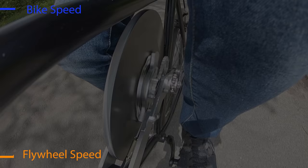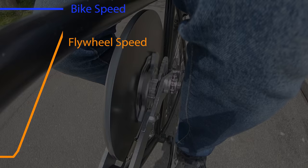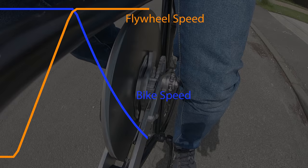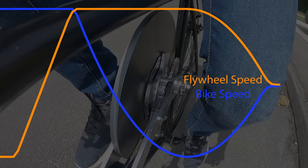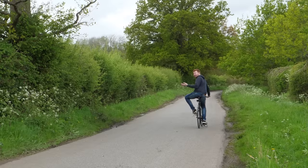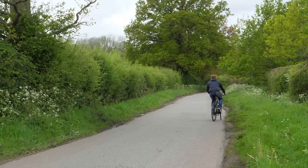But if I bring the flywheel up to speed whilst riding, the flywheel can store a lot more energy as it's spinning much faster, and I can then use the regular bike brakes to bring the bike to a stop. Now we have a much larger speed difference between the bike and the flywheel, so when I engage the clutch, the end speed of the bike is a lot faster. So that's the problem, I can't charge it up just from braking, it has to charge up from riding.